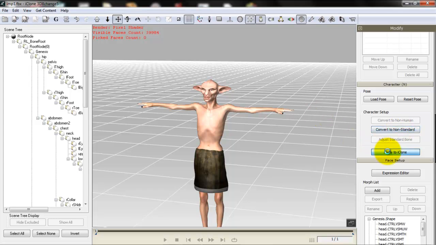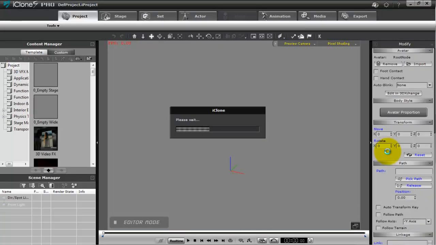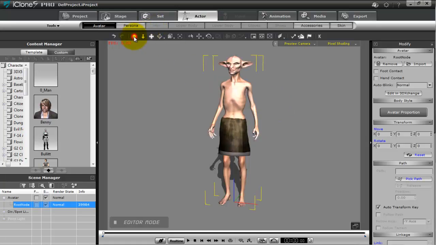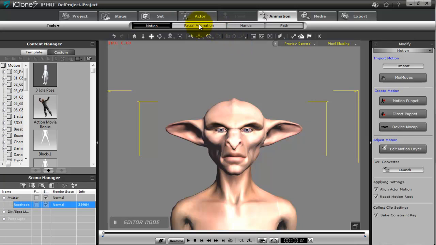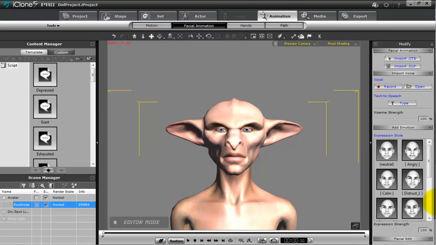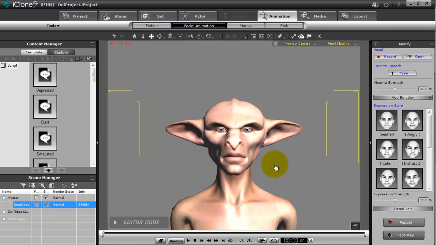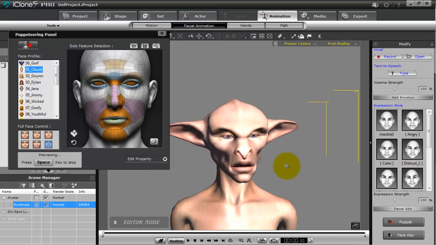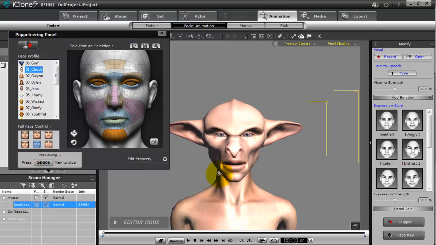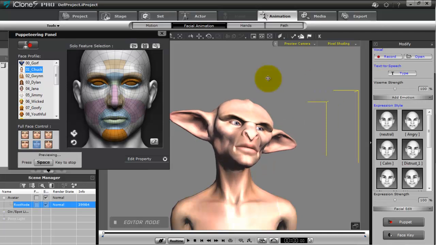So we're going to go ahead and apply him into iClone, so that way we can show you how it can be manipulated right in iClone. And the purpose of this is the face. So again, we'll just take a quick peek up here. Now this character, which is a Daz character, fully rigged, we want to go ahead and animate the face itself, and we can use the existing iClone facial edits through puppeteering channel. We can apply any of the individual faces, as you'll see here, whether it's Chuck, any of the presets that are on it. And now when we preview the character itself, we're going to get the actual facial animation. We can do the blinking and any of those features that we'd like to see in the character itself. So now it's all fully rigged up, ready to go.